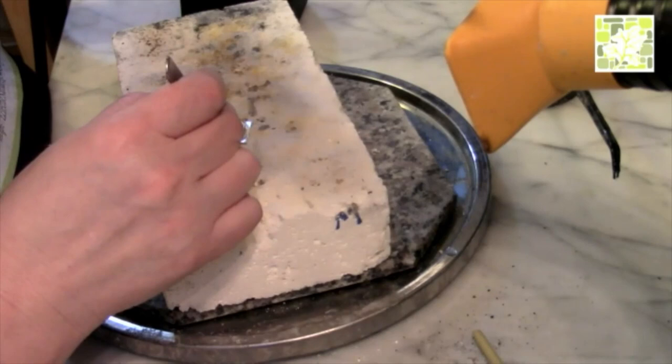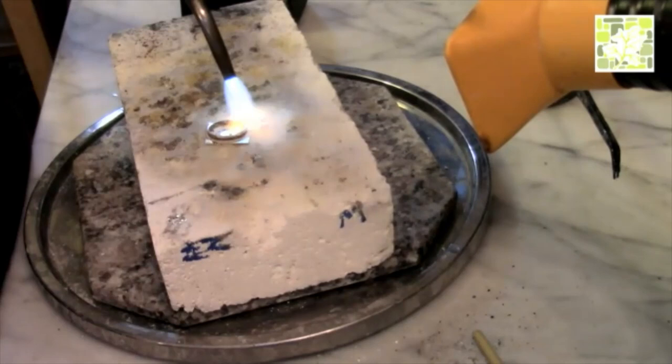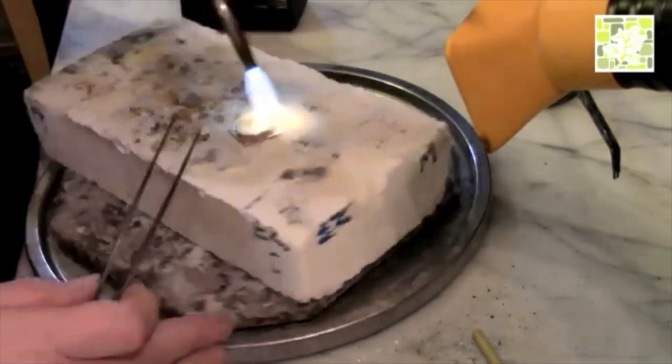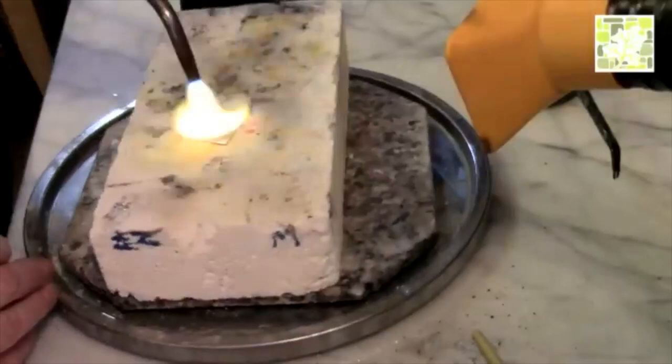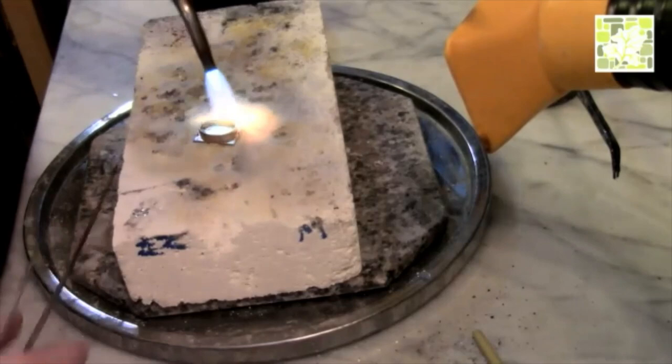So I'm heating the back plate because, as we know, solder follows the heat, which does not mean it's following the torch. It means it's following where the metal is getting hottest. My risk in using hard solder to put this down to the back plate is that I may open up my seam. But every time you flow solder, a little bit of the non-primary metal moves out of the solder, so it becomes a degree or two more that is needed to reflow it. So I'm just getting my back plate going.